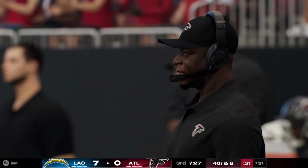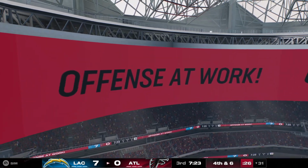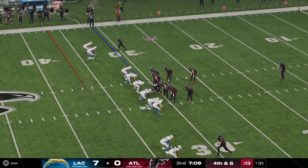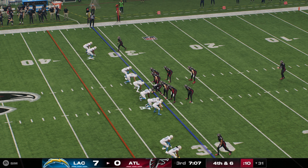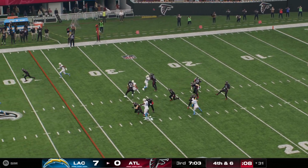Well, they got off the field on 3rd down. An excellent job, an excellent defensive series. We always talk about adjustments, and usually only at halftime. But the best teams adjust series to series. And on that series, they adjusted so well that they got the job done in fine style.